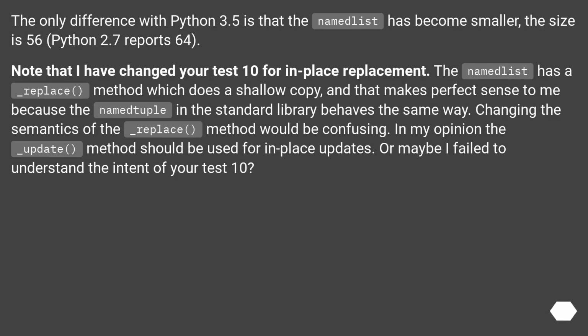The size is 56, where Python 2.7 reports 64.